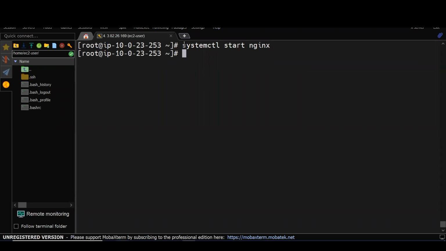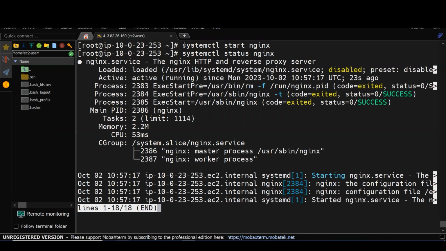Then you need to know whether this nginx is started or not. How do you know? By running another command called status. systemctl status nginx. So you can see it is active and running. This way you can see.